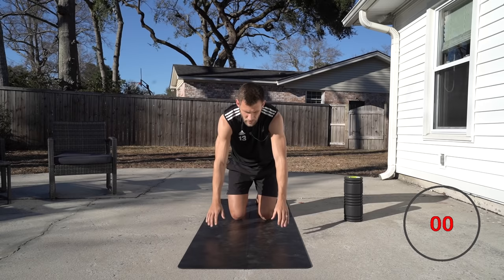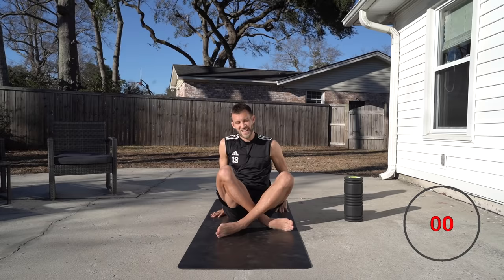Okay, next we're gonna do a little crisscross applesauce. I don't know the name of this one, but that's just what I called it in like kindergarten. So literally just get in the crisscross applesauce and we're just gonna kind of lean forward.